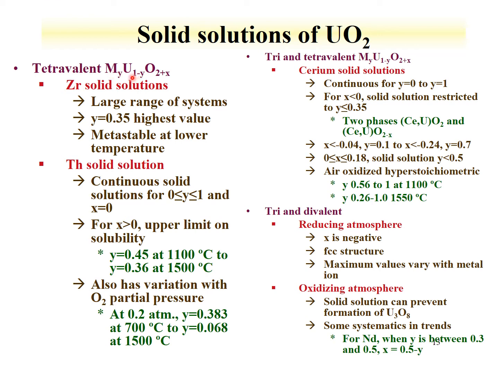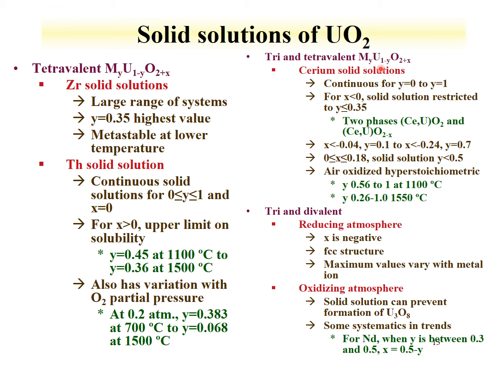if we went to conditions where we added more uranium so that this value was larger, we'd get two phases forming, one that would be the separate phase of the compounds and one that would be this solid solution. Unlike zirconium, thorium has an ionic radius very similar to uranium. They're both about 1 angstrom, whereas zirconium is about 0.72 angstrom, so it's much smaller. Thorium makes a solid solution with uranium over the entire range.